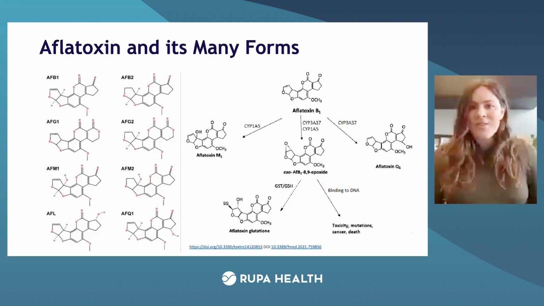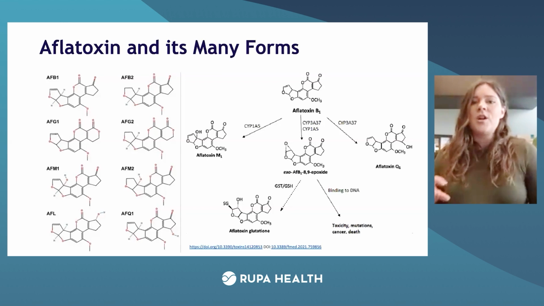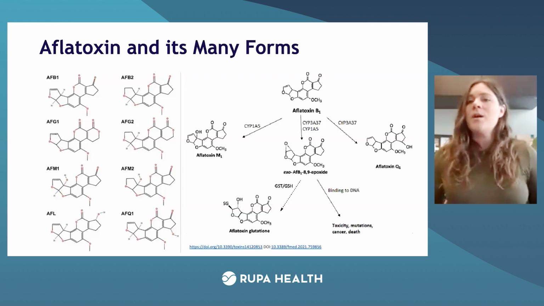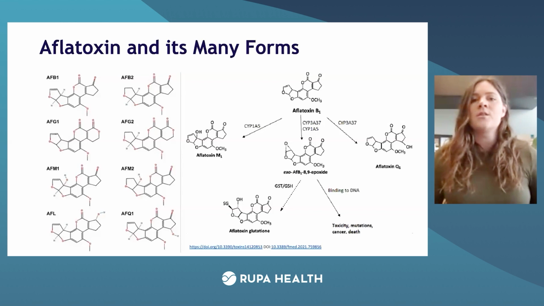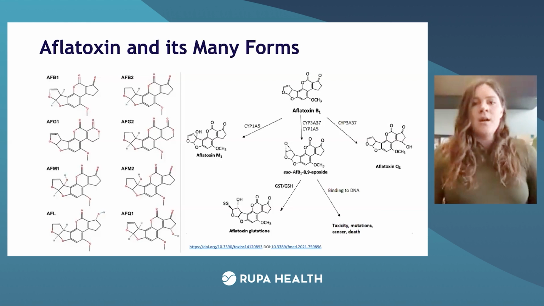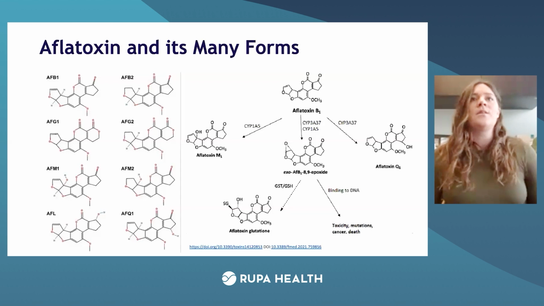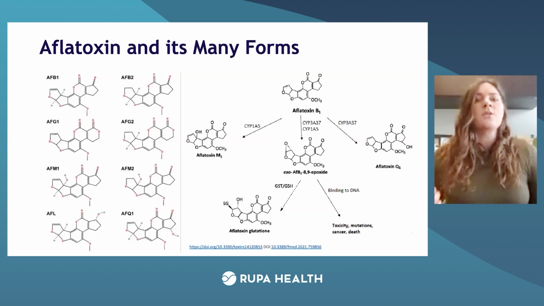Then, of course, you also have to think about, is your body metabolizing it? Aflatoxin B1 gets tagged with glutathione, gets changed in the body to an epoxide, and you want to be able to pick up all those different variations of your mycotoxins because we don't exactly know what it's going to end up looking like in the body. And you don't want to miss somebody who's metabolizing fairly well, but it still is creating inflammation, using up resources in their body. So for all those reasons, ELISA is my ask for this.